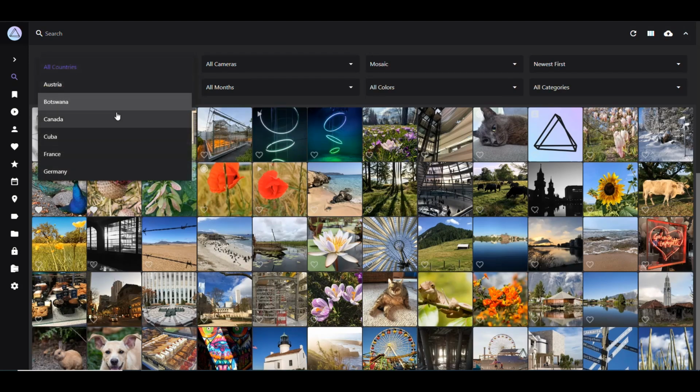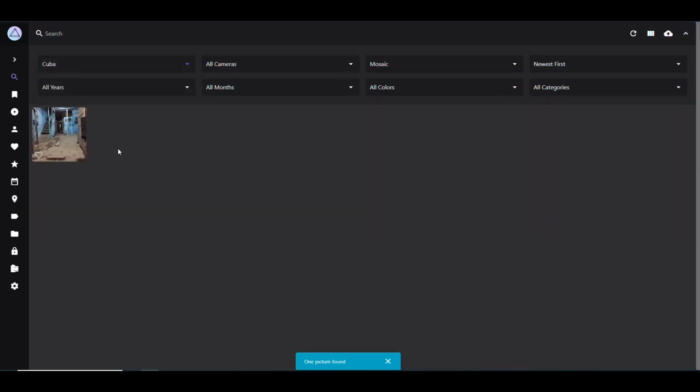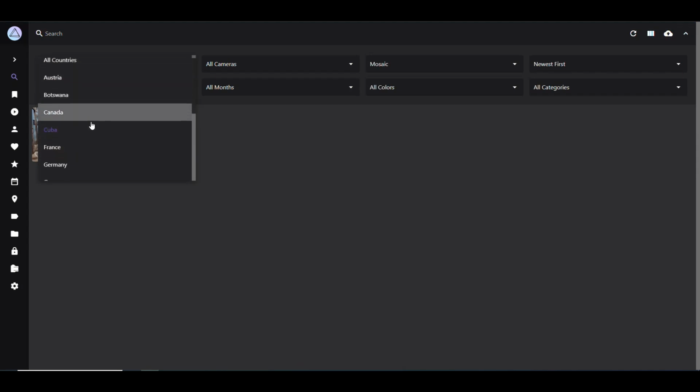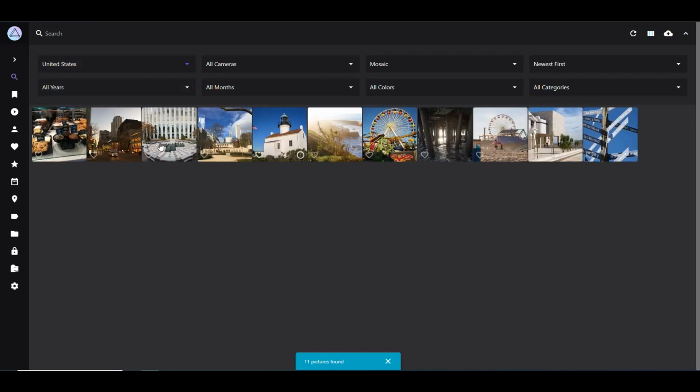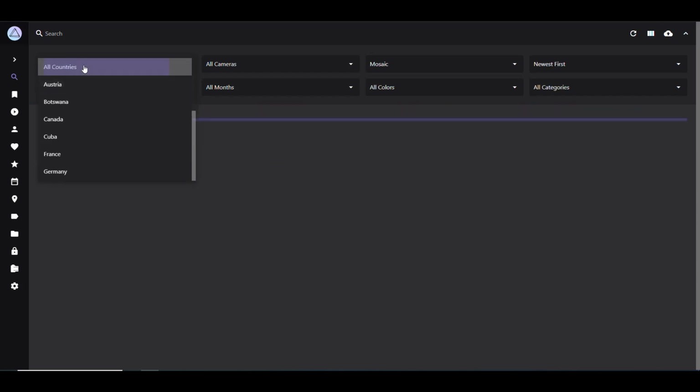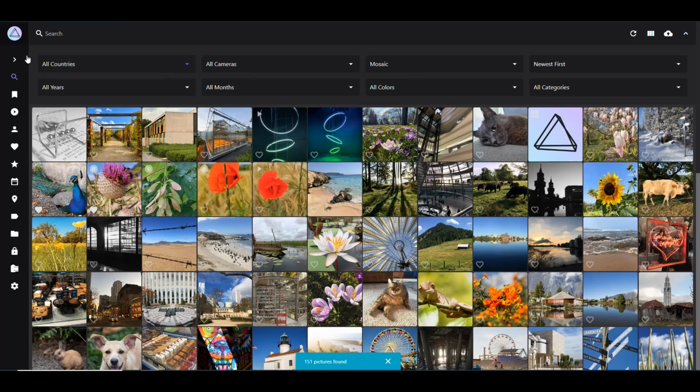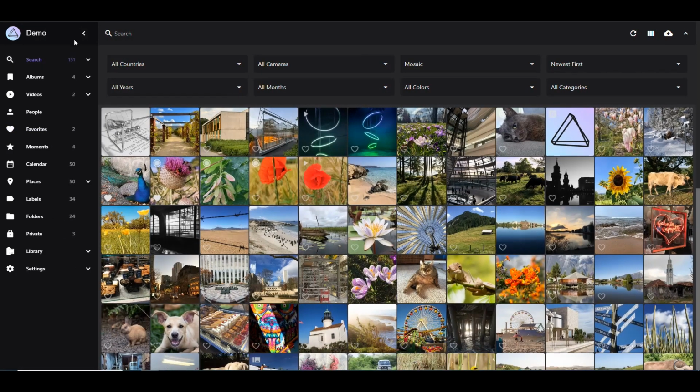And here's what I said that you have as filters. So with the metadata you can filter stuff. For example, we want to see Cuba, we select that. If we want to see, I don't know, United States, we select that, and it filters the images. So we have that up here in the top bar. On the left side we can increase the size of this, and we can see what this is covering.